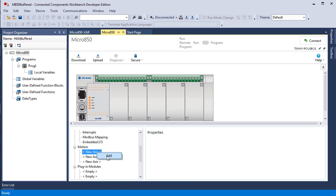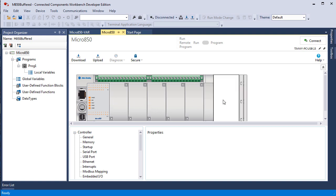I had added it in axis 1, and it made it impossible to delete that using run mode change. So I actually went offline, deleted it all, cleaned it all up, and came back. So in the manual, this is what you're seeing, the 850. I have no plug-in modules and I have no add-on modules. You can actually extend this with a couple modules, and you can plug in modules on the face.